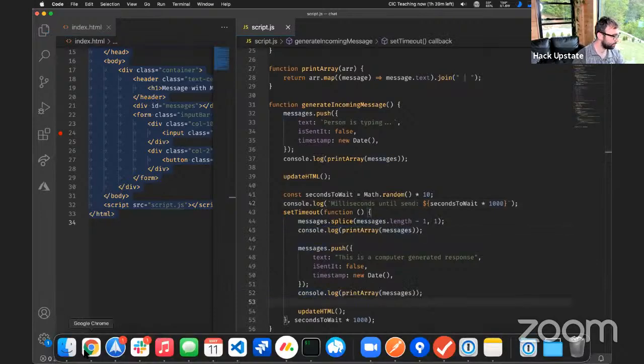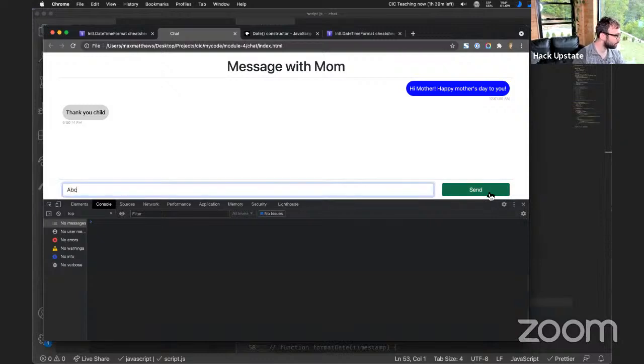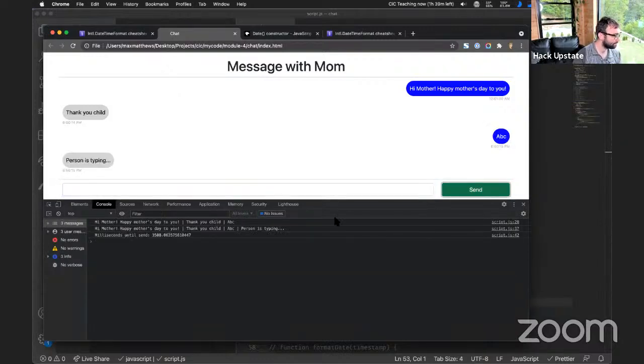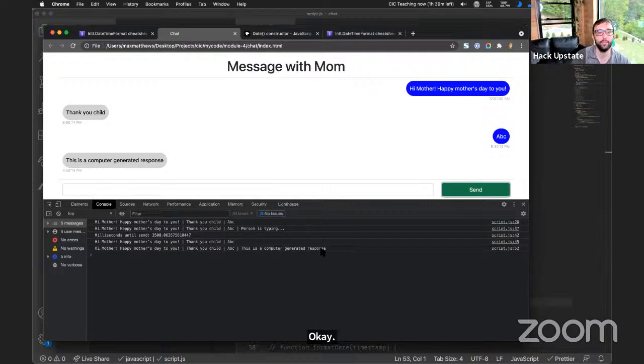Okay, let's see if this works. Okay, so you don't have to worry about the print array function I just wrote. I will go over it if anyone is super curious, but what I did is I made it print out the text of each message in my print array function.